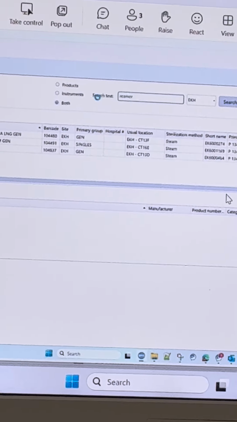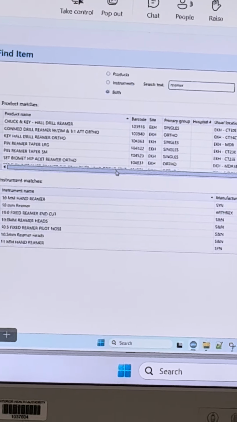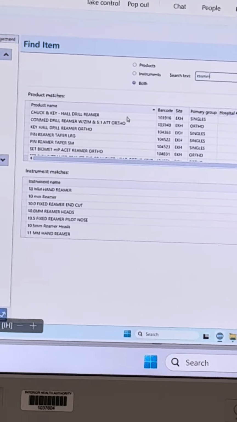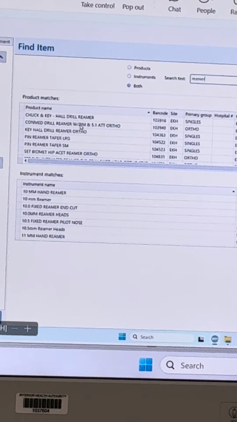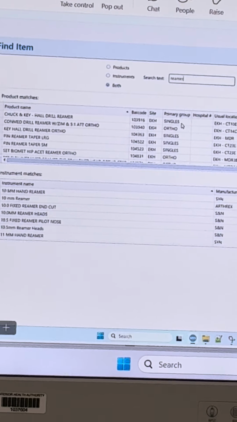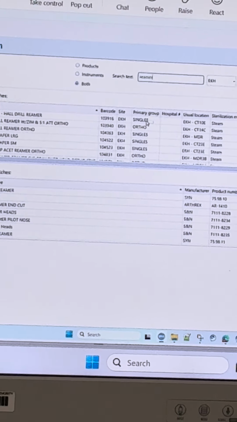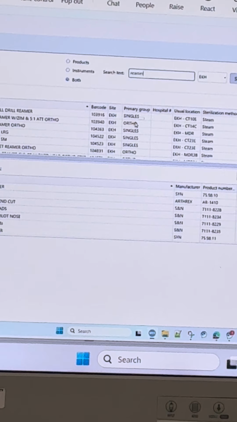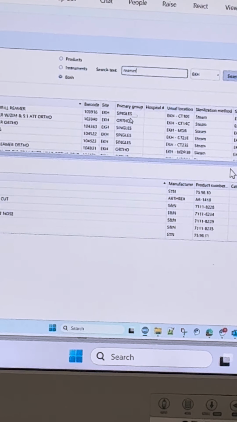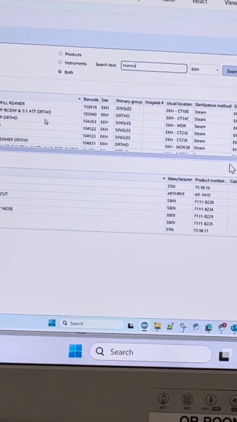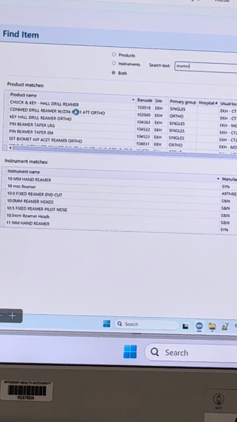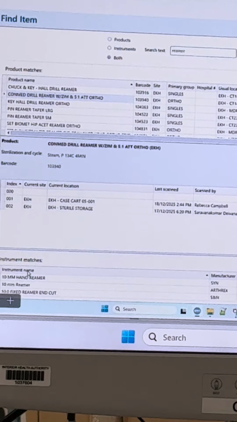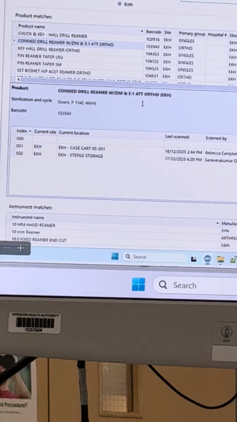Okay, so in this top piece, these are all of the trays or peel packs. If you see the word primary group here, if it says singles, then it's a peel pack. If it says anything else, then it is a set. So if we go to this drill reamer set and click on this row, then we're going to get some information about the set.